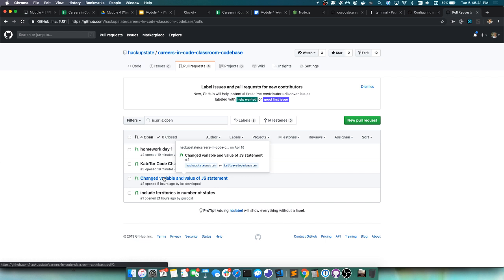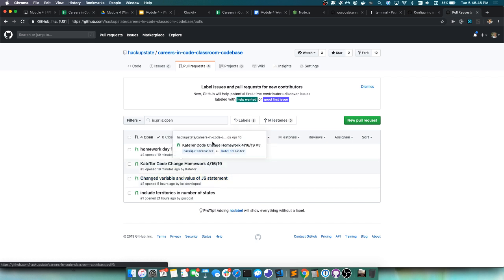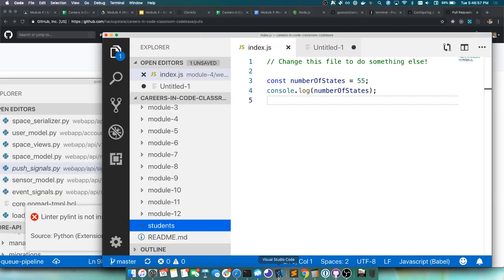I don't think we want to deal with that and try to merge together the same file for every student. So I think the way we can avoid this is that everyone, for all the rest of the assignments this week, should commit to a folder that you create with your own name.